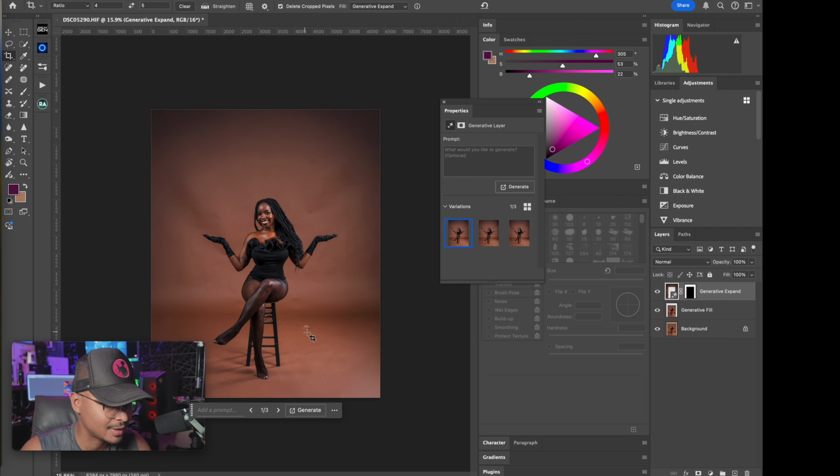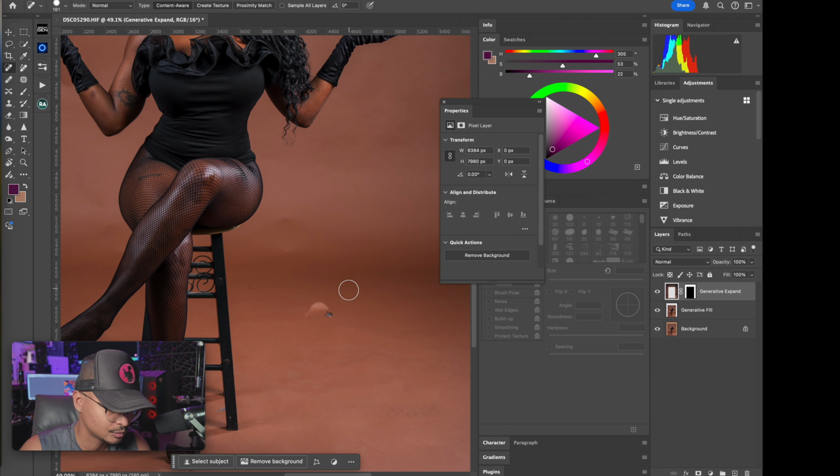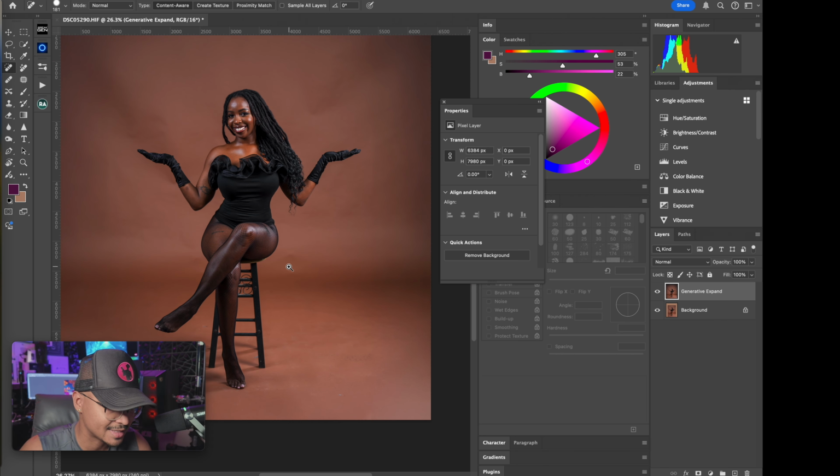All right, so we have a little bit of a dirty spot right here. I'm just going to press J. Oh, sorry. I'm going to merge the two layers again. I'm going to press J and then just use the healing brush tool to fix that issue.